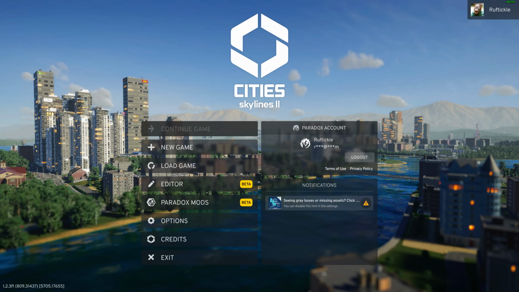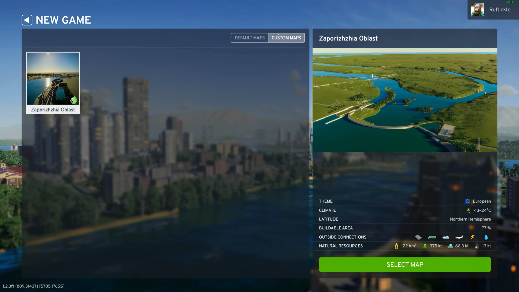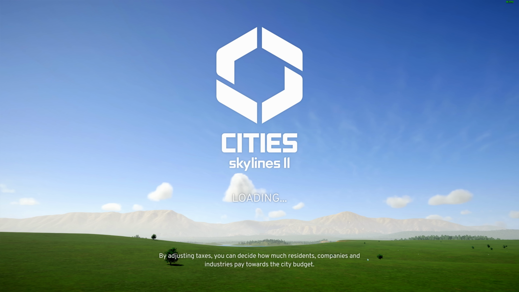For this challenge, I've downloaded a custom map of Zaporizhia. Shout out if you're from Zaporizhia. There we go, looks like a strong name. Left-handed traffic, because God save the Queen. Natural disasters, because why not? And unlock all tiles as well, because having lots of land is literally the only thing up our sleeve right now.